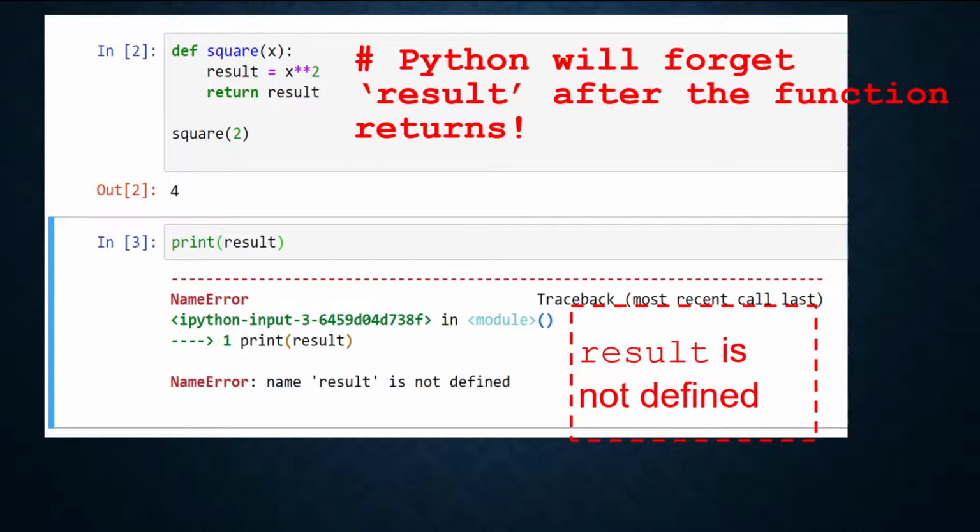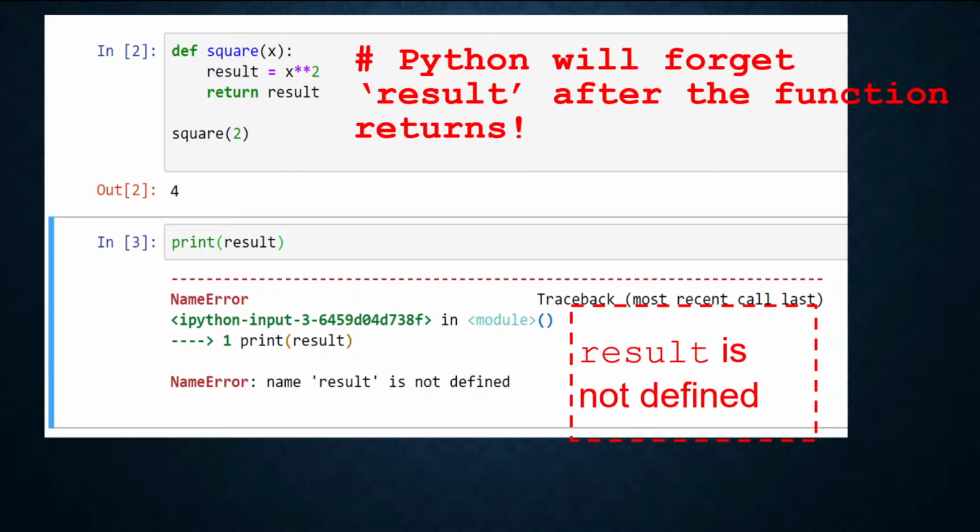Okay, and also there's something about this. If you don't assign the result to a variable, or you don't use it immediately, Python will forget the result after the function returns. So for example, in the first cell here, I'm running square x, which returns result, then I run square 2, I get 4.